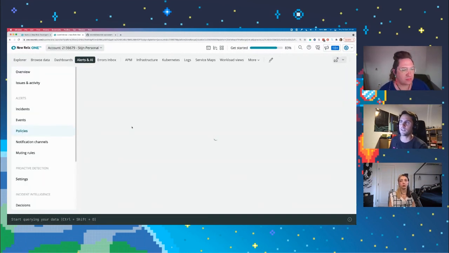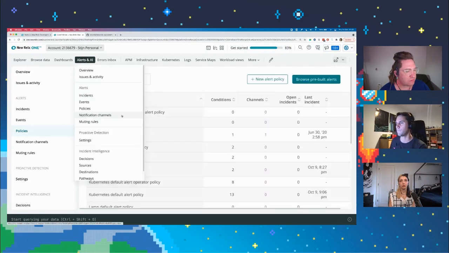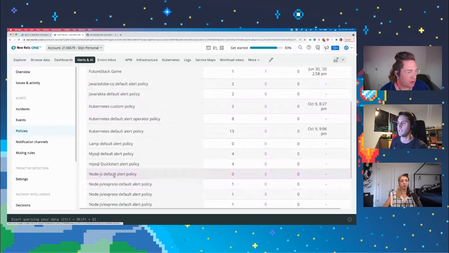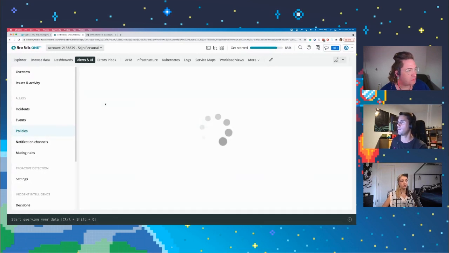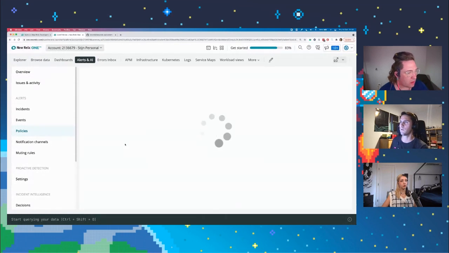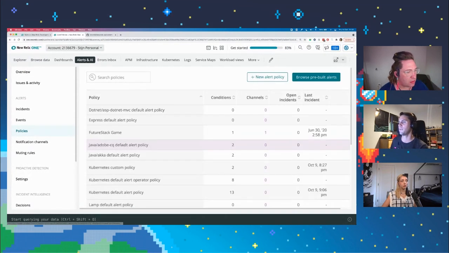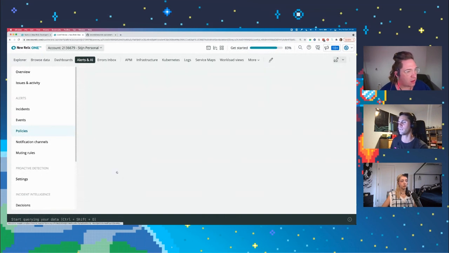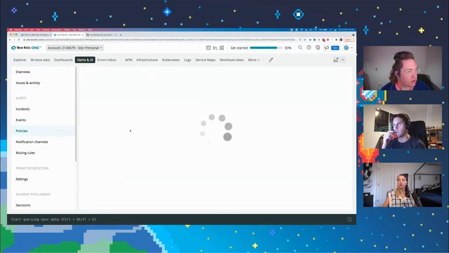So this specific Node.js Quick Start came bundled with 3 alerts. So in just a second, this will be shown on the screen here. And if I jump into the Node.js alert policy, let me quickly dive into here. Oh, I might have clicked on the wrong one. Yeah, this is my test environment, so I might have had an older one here. Oh, I did have an older one. Sorry, it's this one. So this is the alert.